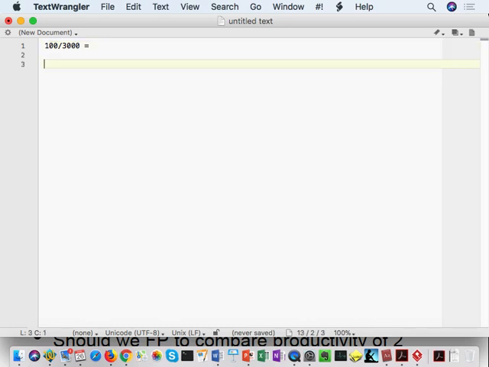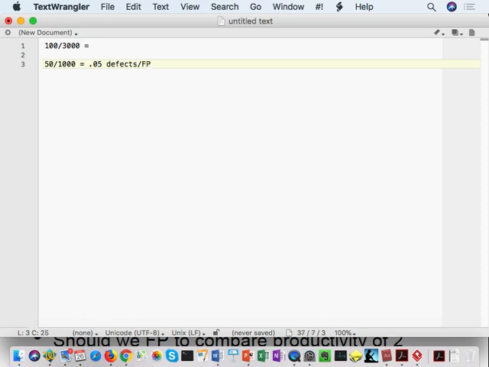Let me do the other one first. So system B, this will be easier. It's 5 per 100. So that means it's 0.05 defects per function point.